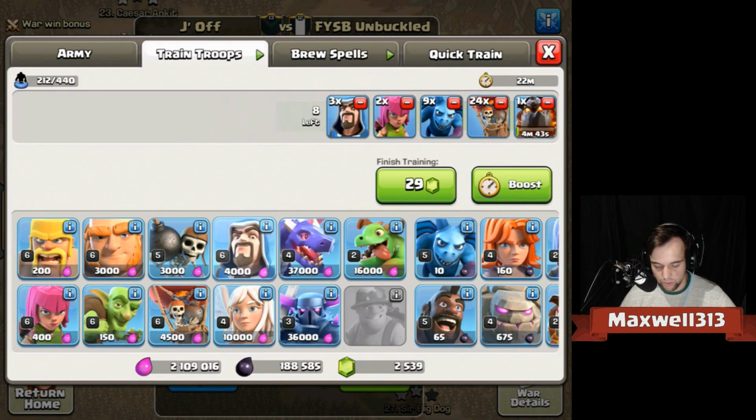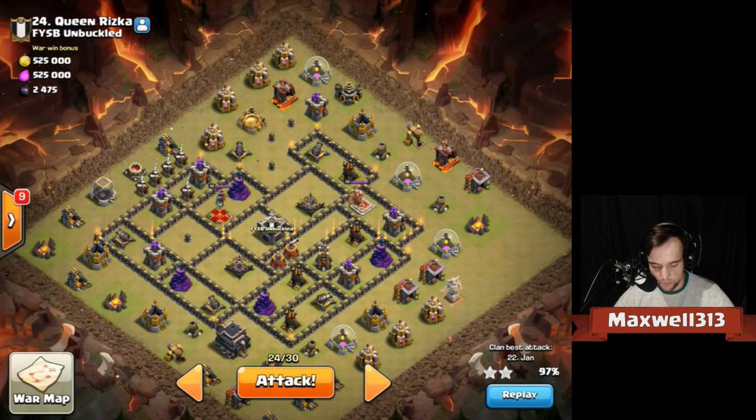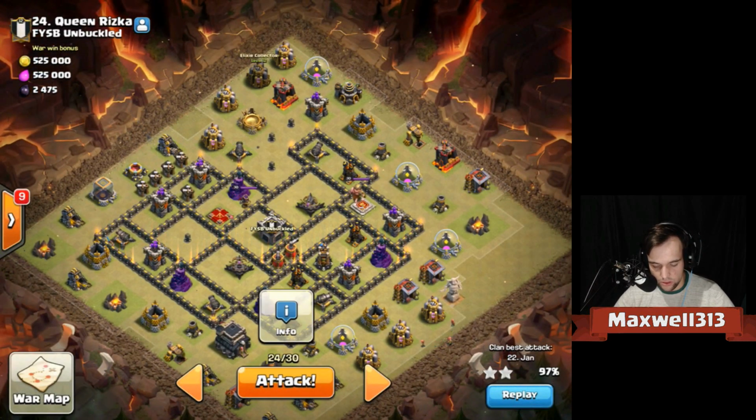So as I said, at least 3 wizards. Might even go with 4, couple of goblins for that storage. That leaves us with 6 troop space left. Let's see. There's more resource buildings, right? Yeah, there's more. So we could actually also use some goblins here to speed along the process.